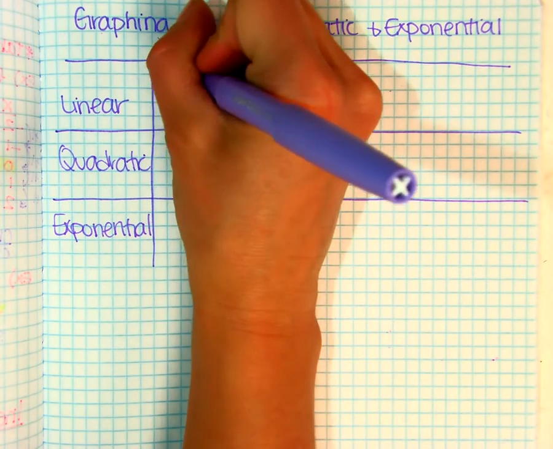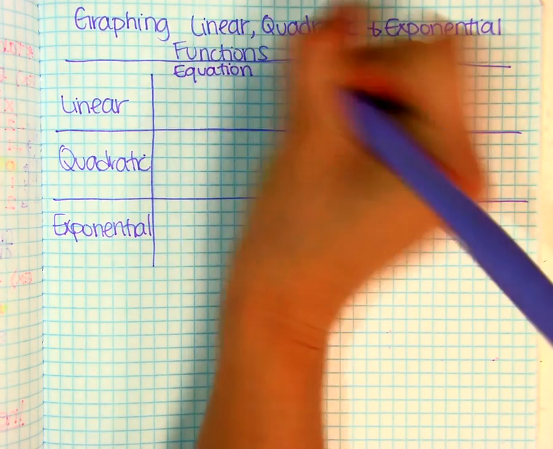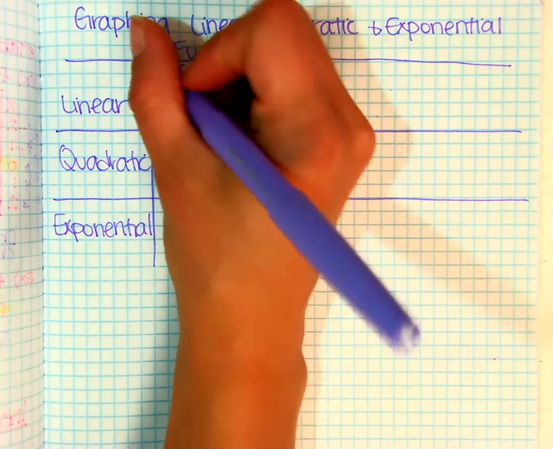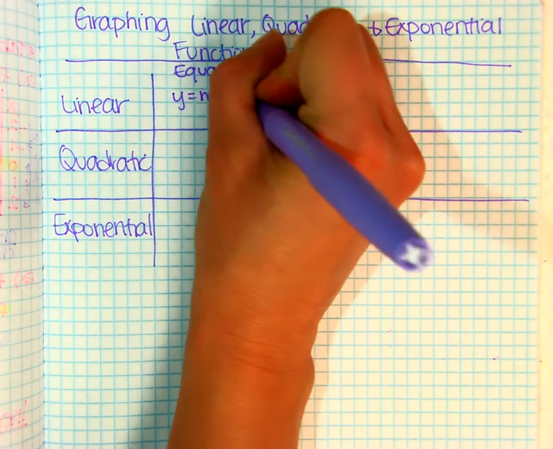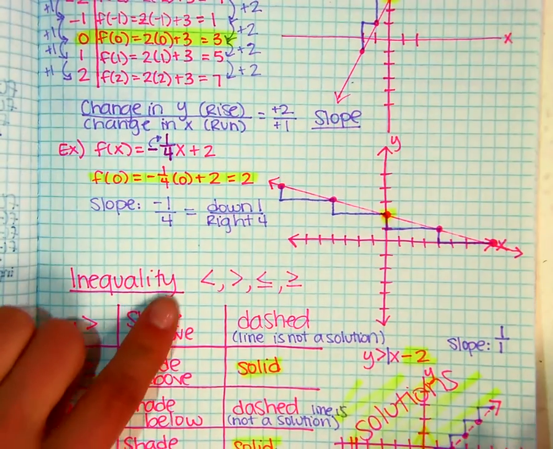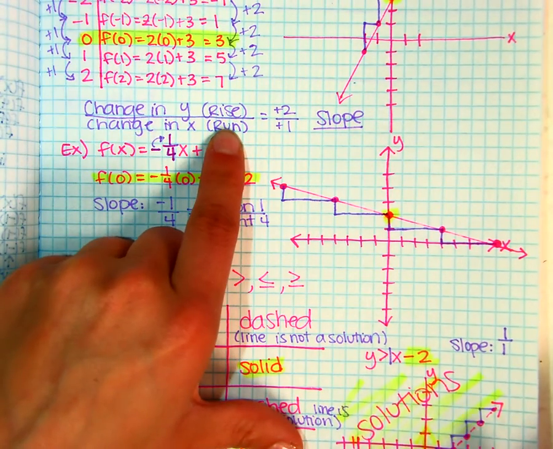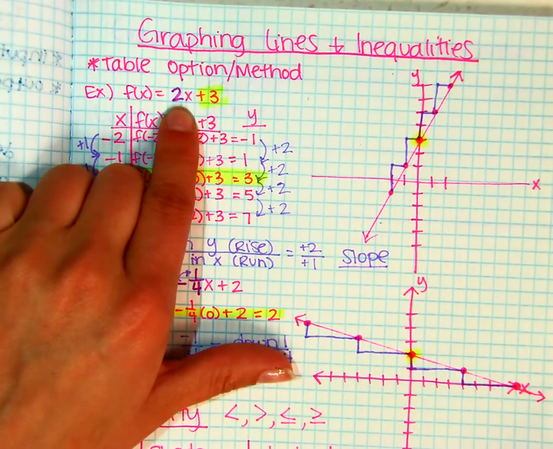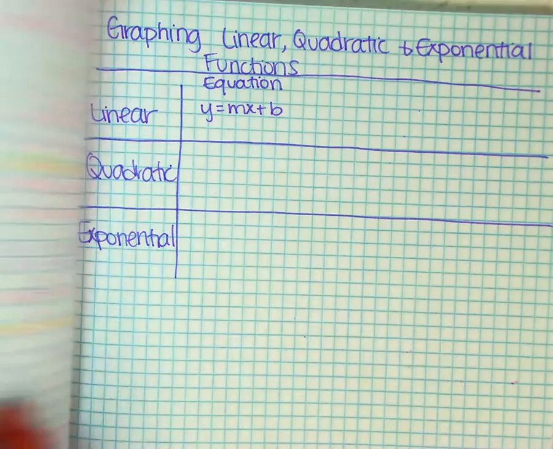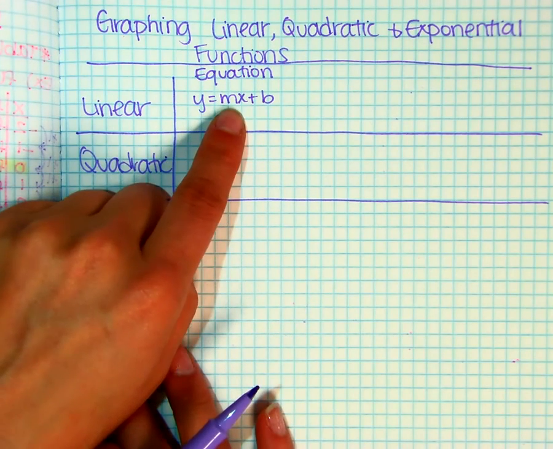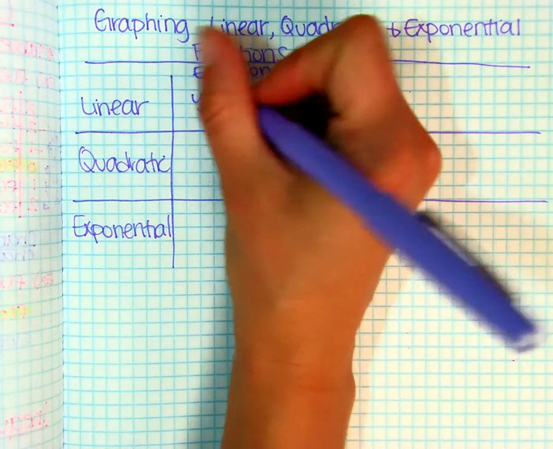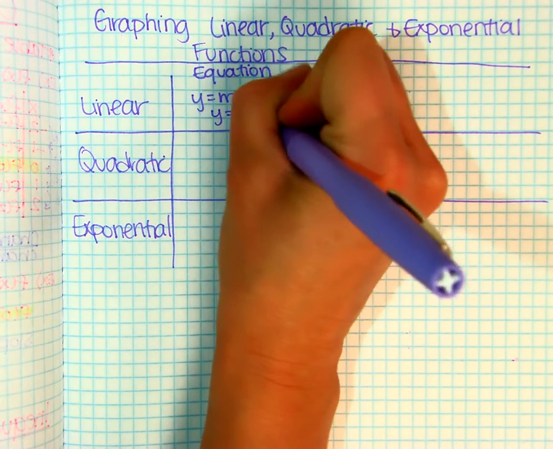Alright, so if we look at the equation, if we have a positive slope for our equation, typically we have y equals mx plus b. If we go back to our previous notes, we can review that our slope is the rise over the run, and it's the number that's multiplying, so it's with the x. Our y-intercept is the number that is adding or subtracting. So typically we have a slope and a y-intercept. Sometimes it won't be written in this form and we need to change it so that y is by itself. But you can have equations that look like y equals 2x plus 6.